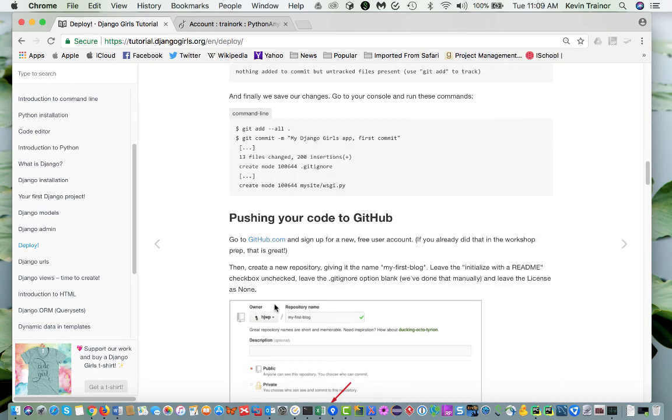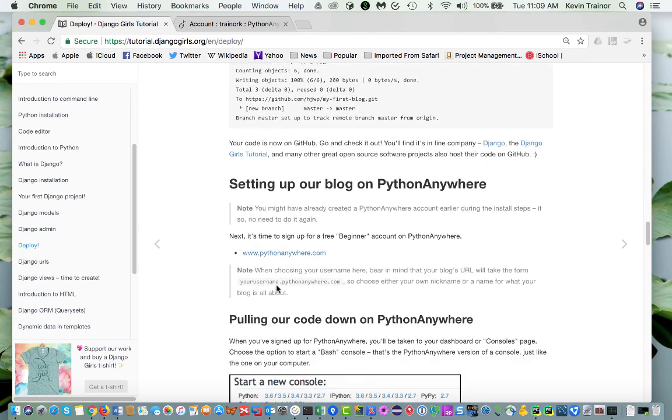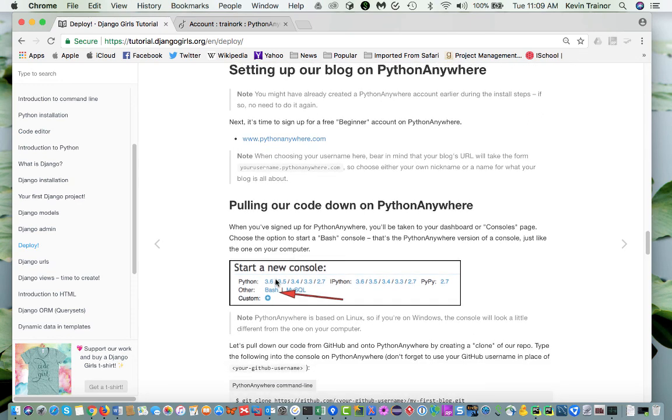Okay, so what do we do here? We pushed our code to GitHub, and when we deploy, what are we going to do? Well, we're going to set up our production machine on Python Anywhere, and then we are going to clone the remote repository on the production machine, the Python Anywhere virtual machine that we have.